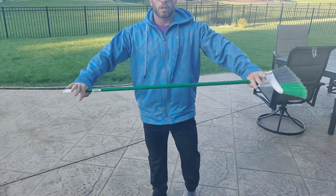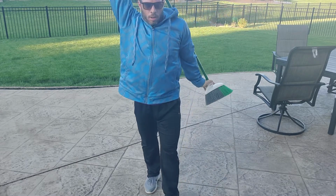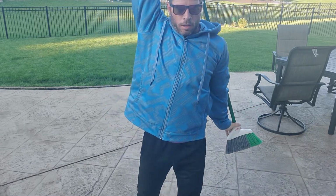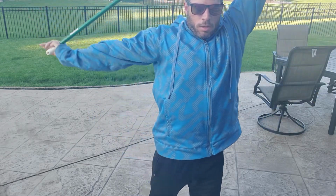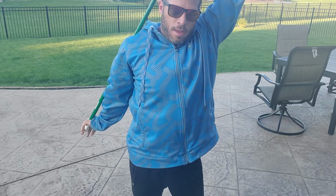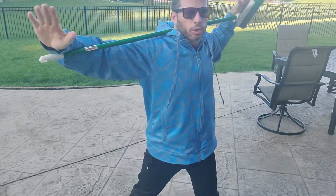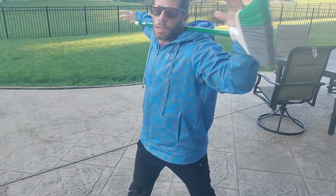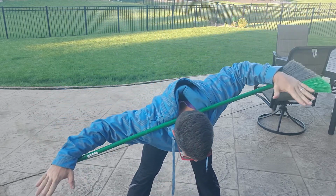Let's go ahead and do some stretches. All right, so stretch out the shoulders. Go to the other side. All right, put it on the back of your neck, all right, and just rotate. You can bend at the waist and you can rotate here.